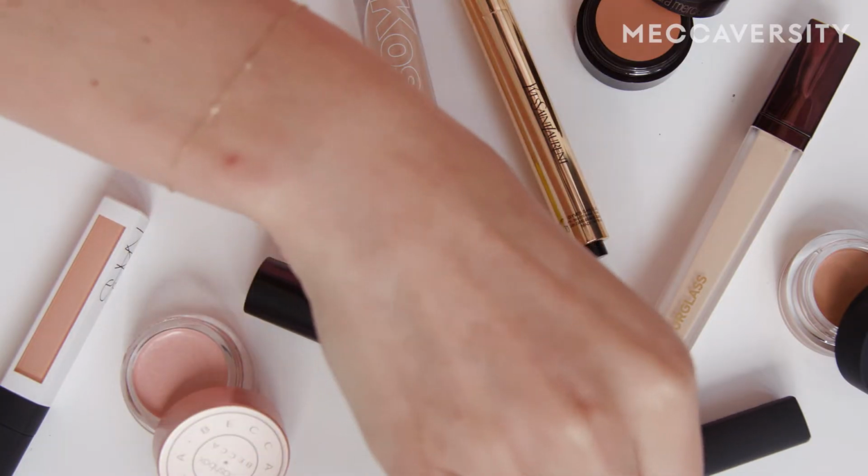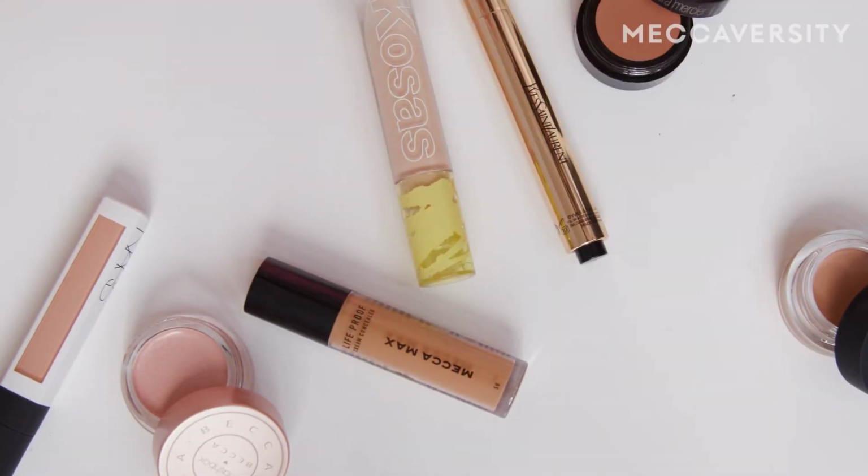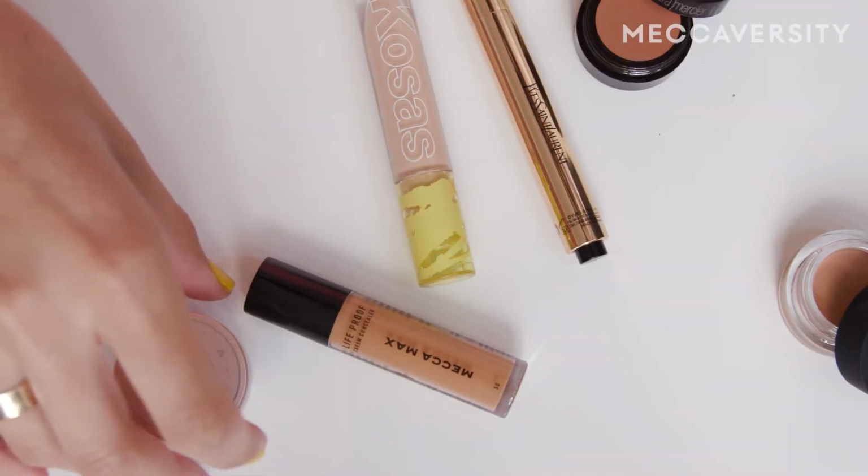So now that we've applied foundation, it's time to talk concealer. Concealers are your magic wand or pot to control where attention falls on your face. They help you to amplify the features that you want to, and maybe camouflage the ones you don't. The reason that they do this is because they have a super high concentration of pigment, so you can really use them in lots of different ways. So how do we pick the right concealer?